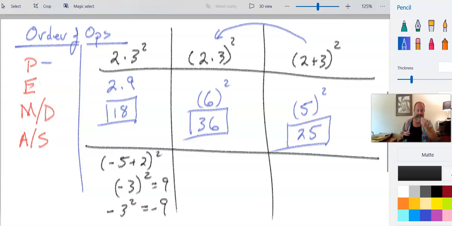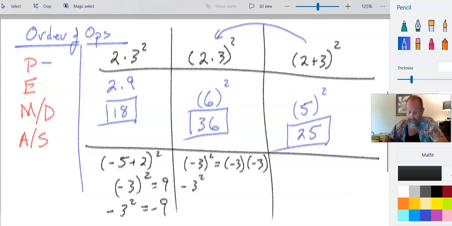You can even try this with a scientific calculator and it will do that. Here's why. If the negative is in the parentheses when I square it, that means it's negative 3 times negative 3, right? And a negative times a negative does give you a positive. However, if that negative is not in the parentheses, then the only thing being squared is the 3. And what this is actually saying is this. It's the negative of 3 squared. Right? And so you do get very different answers. This one gives you positive 9. This one gives you negative 9.